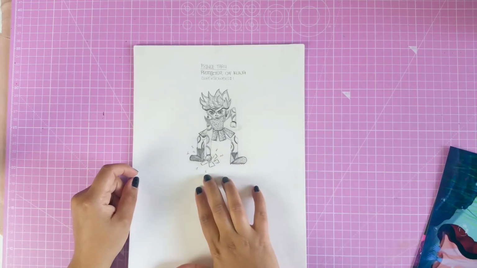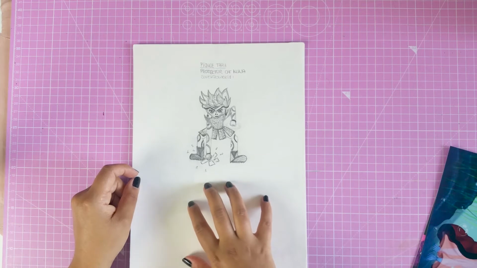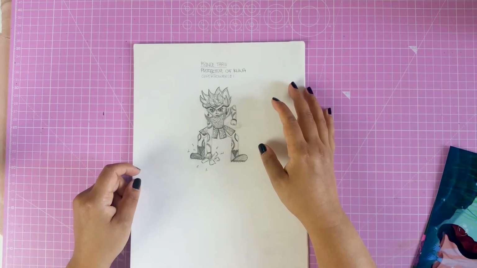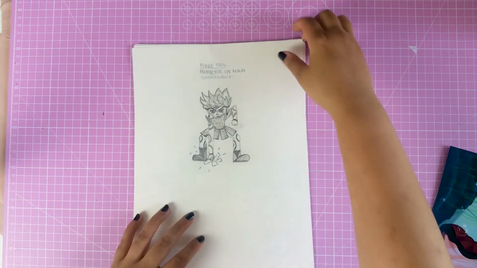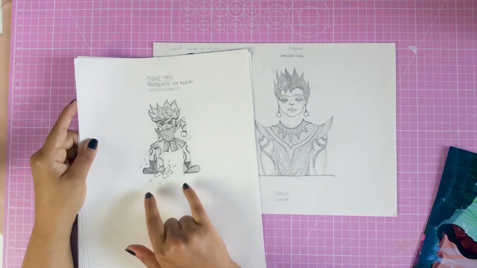His power is to crush. He can create earthquakes on the ground when he hits them. So really, really powerful. And I was trying to show the concept of him on the other side, this one, but yet the movement and the whole body is sort of shown here.